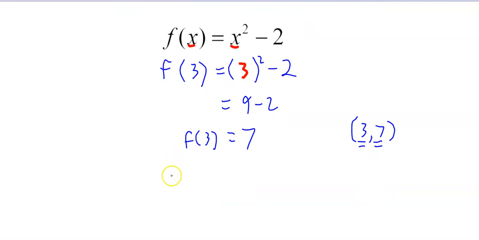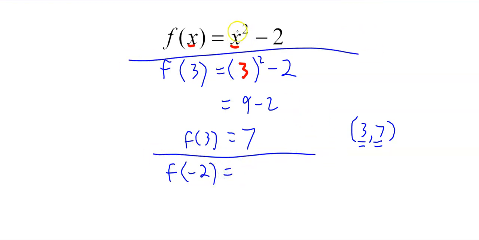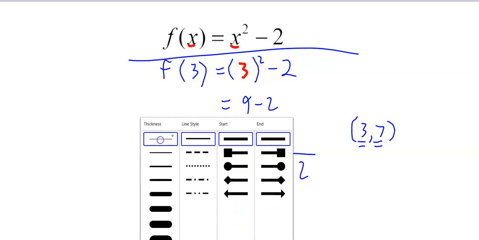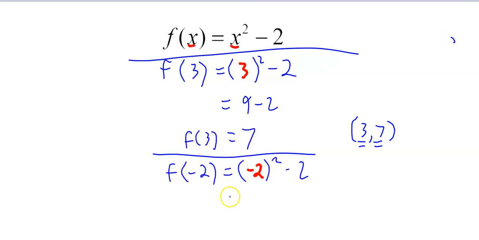Be careful, because when you plug in a negative number like this, f of negative 2, same function. So let's plug it into that one. So instead of x squared minus 2, I'm going to plug in negative 2. Now notice where I have the parentheses there, because that's where students will get this wrong if you don't use parentheses correctly. So the x is being squared, which negative 2 is x, so it's being squared, which means that's a positive 4 minus 2, which is 2. So f of negative 2, the answer is 2.